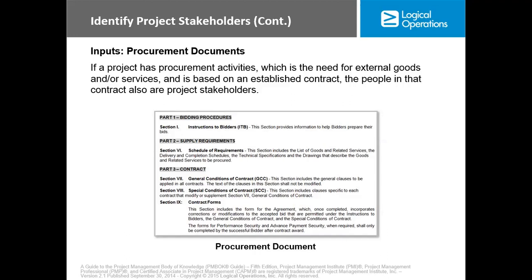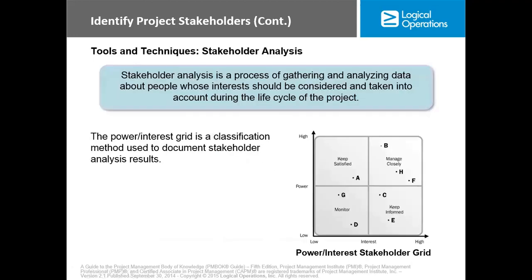And this is a bidding procedure for a particular project, and is part of the project document. Okay, now stakeholder analysis. How do you know how to handle stakeholders when you find them? We use what we call the power interest grid. The power interest grid helps you to know how to relate with stakeholders.